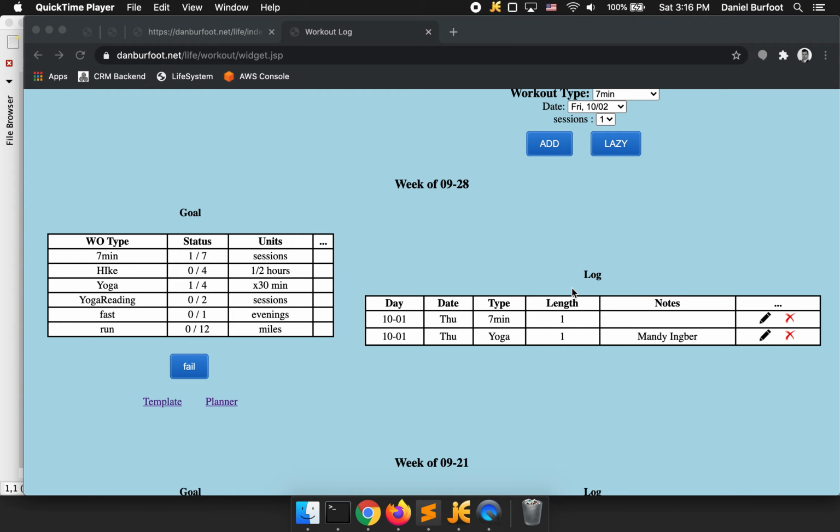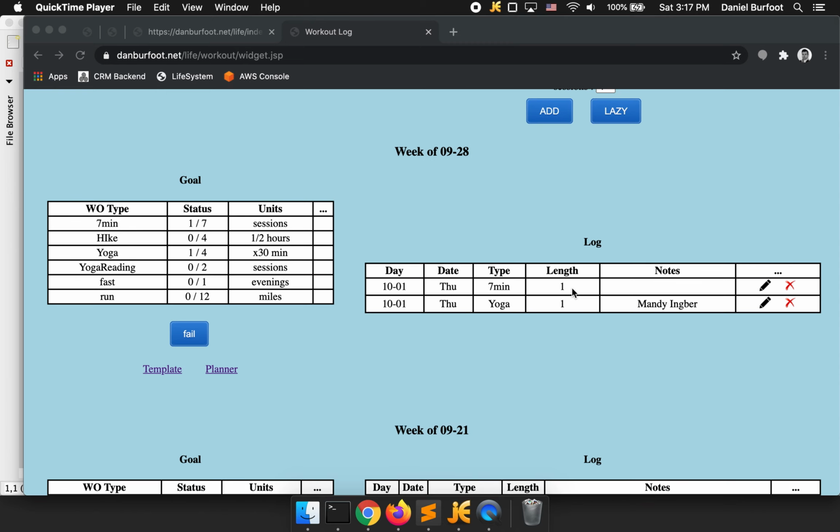Now, my personal version of a workout log is based on the idea of having a weekly goal that tells me how many workouts I need to do and of what different types. And it has a key concept of goal achievement. So if I don't achieve my goals for the week, I basically go into debt and I just have to do more effort and more workouts the next week to catch up with where I'm supposed to be.